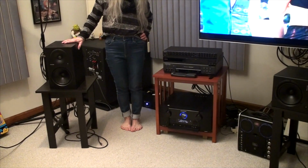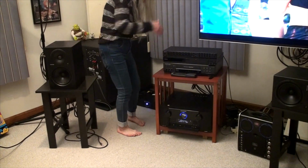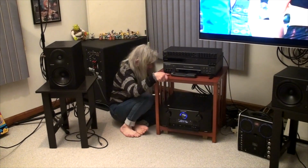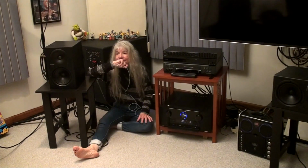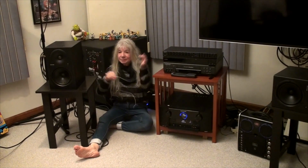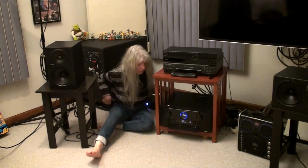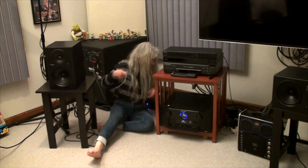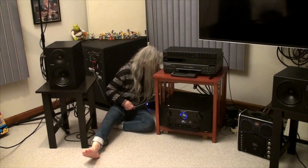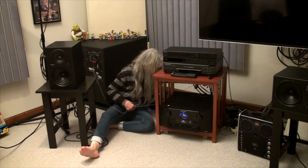So now unplug it from the back of the receiver, and now we will hear hum because the receiver's output impedance is not a factor anymore. But yeah, wave that wire around. And move it over by the power cords in the back there. Yeah, so even that doesn't really matter much.